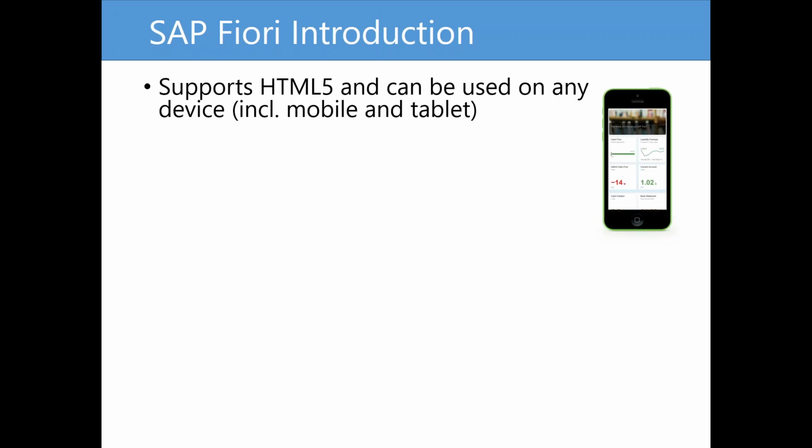Fiori supports HTML5. That's about as technical as I want to get today. What it means is it runs on mobile devices, right? So obviously it runs on your normal computer, your desktop, your laptop, but it also runs on tablets and mobile devices, phones, your iPhone, for example, or your Android phone. So when people hear that, they get really excited and they say, oh, so that means Fiori is responsive, right? It's a responsive tool or app. And that's how SAP markets it too.